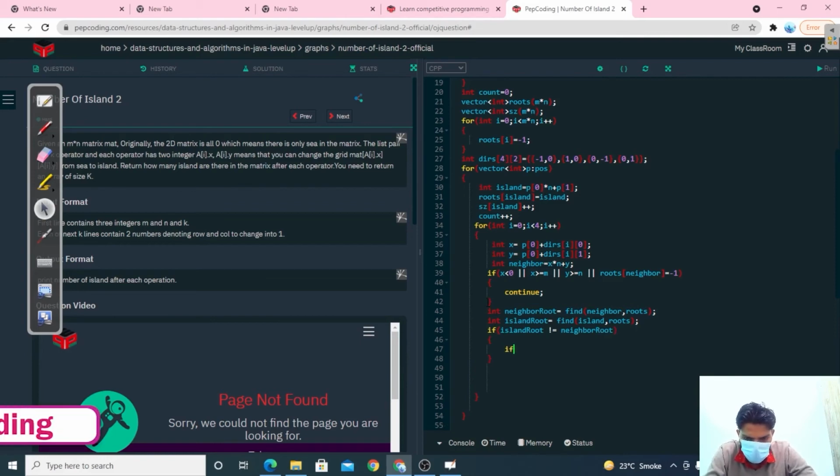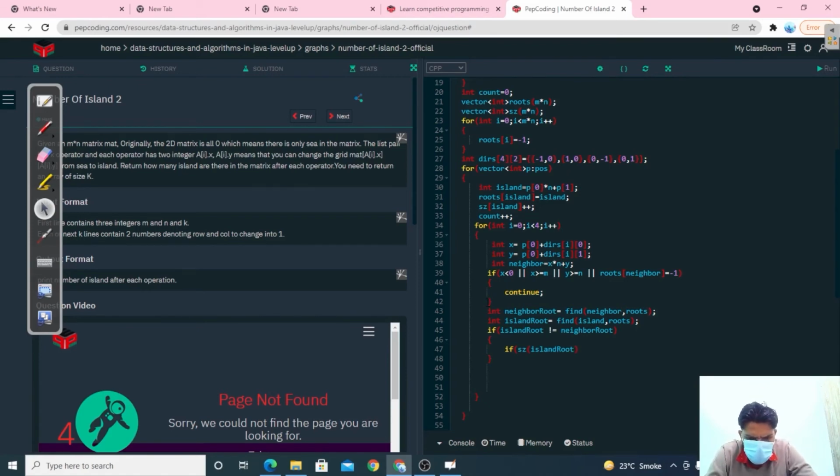We have to check again if size of island root. This is the stage where we find out our parent, and then we check whether this parent is similar or not.